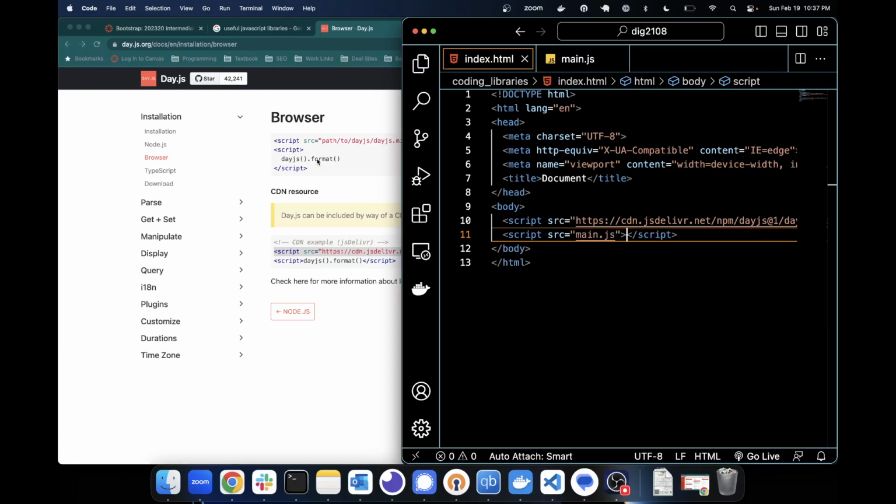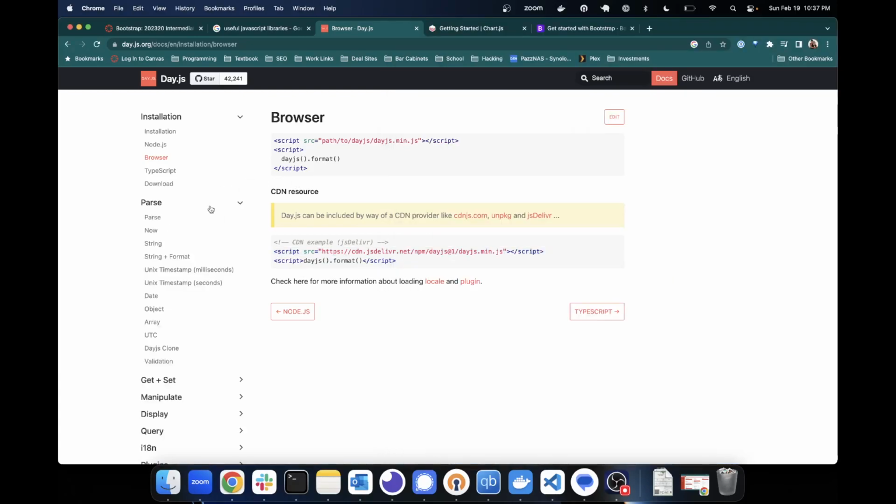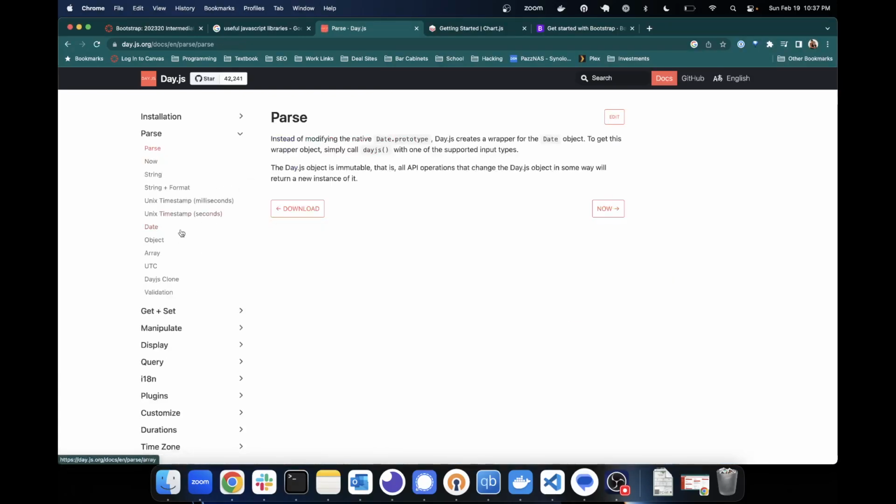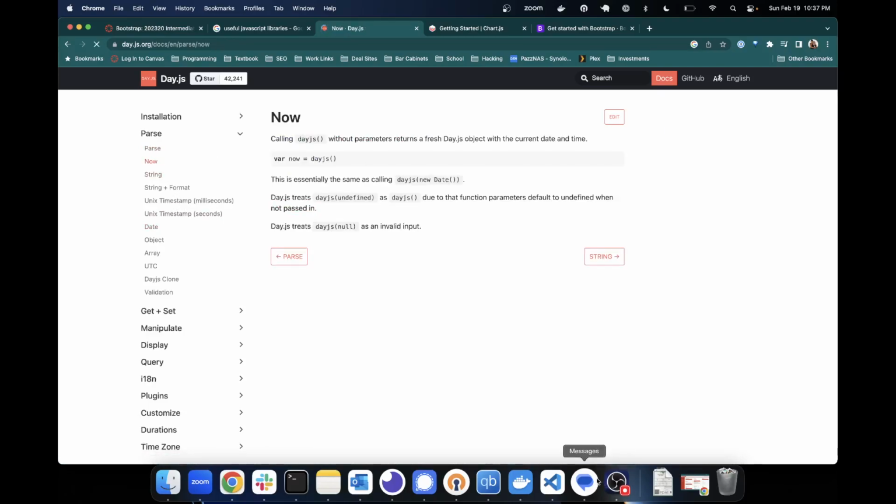And now I can start doing dates. So let's kind of go through the documentation. Whenever you use some sort of third-party API or third-party coding library like this, you have to look at the documentation.